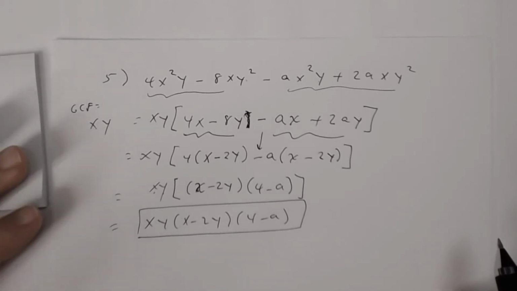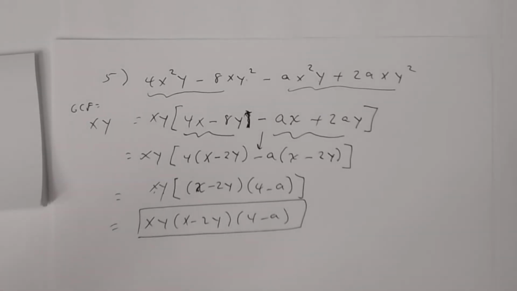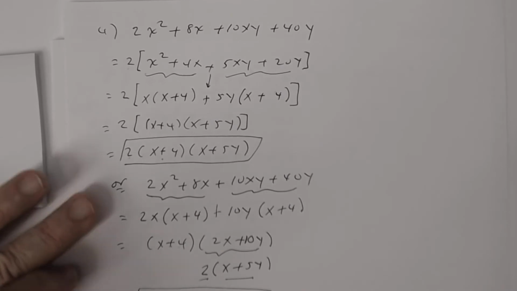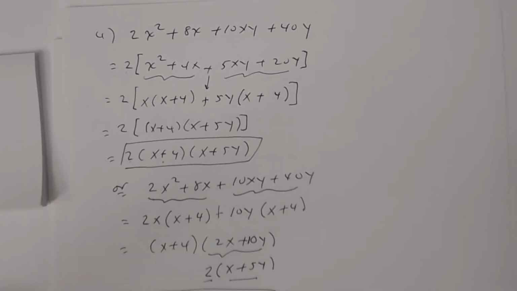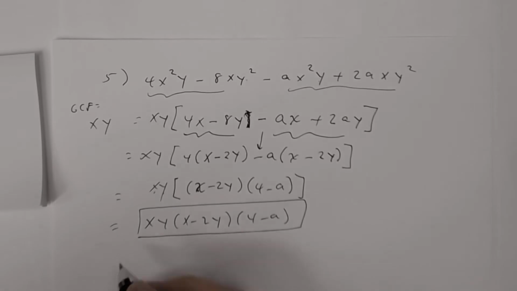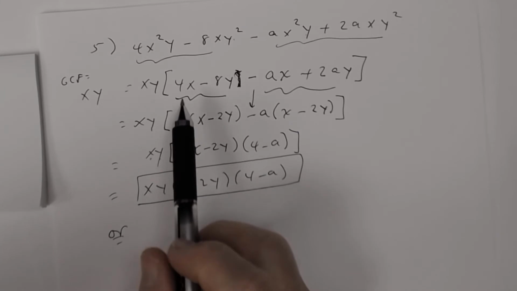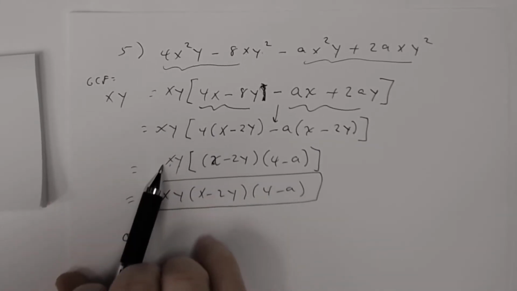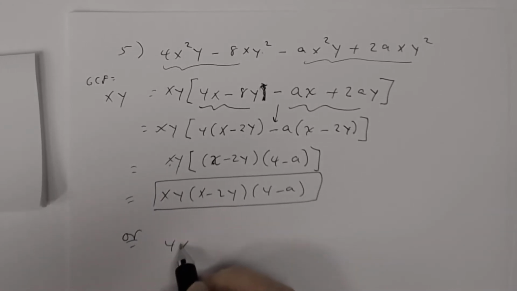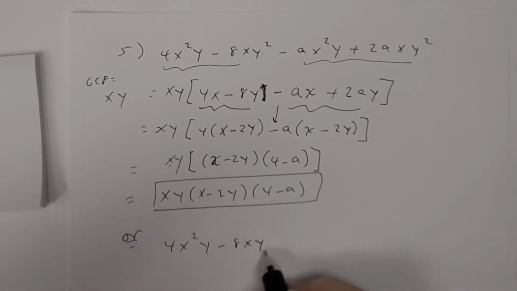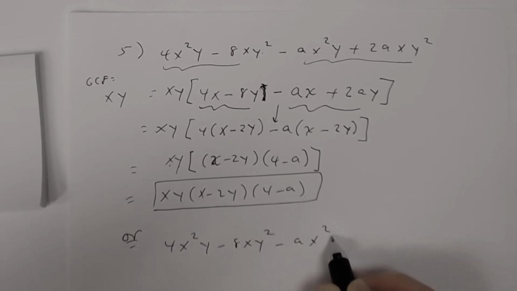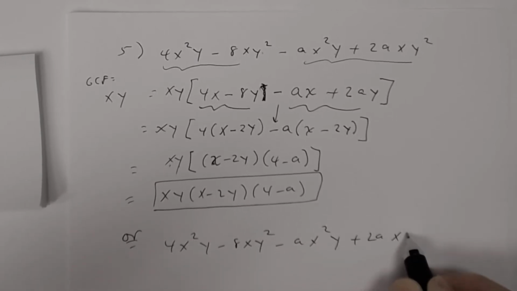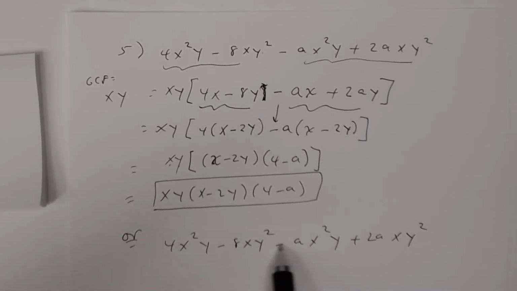Okay? Now, just like we did in number 4, let's do it where you forgot about the GCF. So let's see if we get the same thing. Let me just remind you. The process is to do the GCF at the beginning, which we did here. Now, you could have forgotten about that, and it's no big deal. You're just going to fix it at the end. So let me show you what's going to happen if you did forget about factoring out the GCF first.